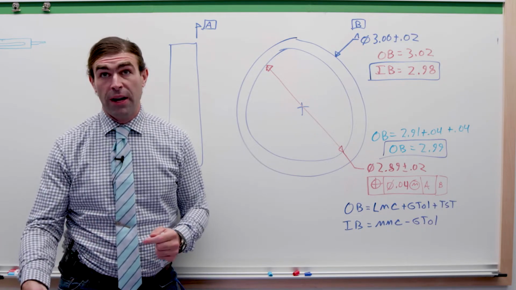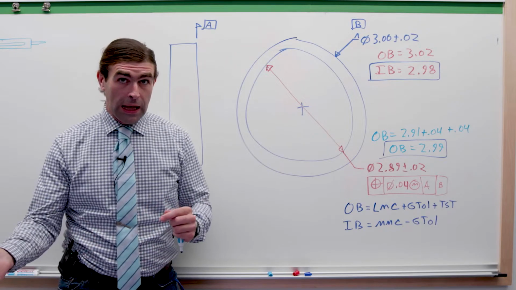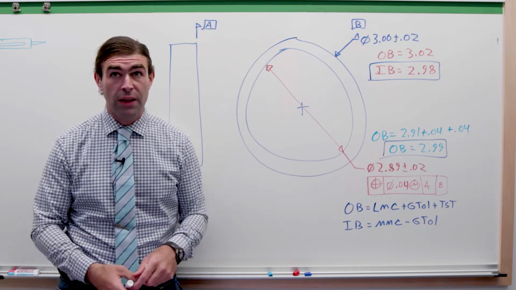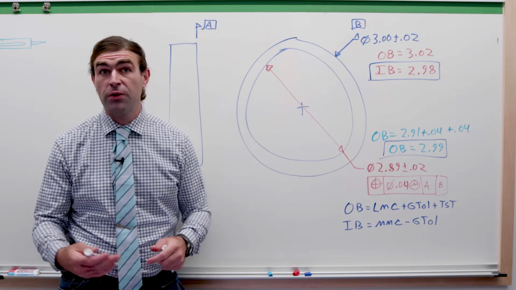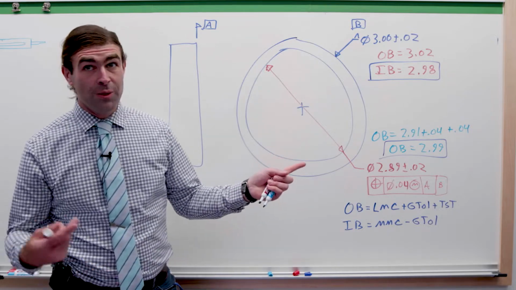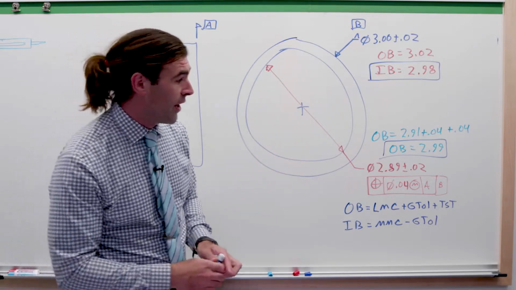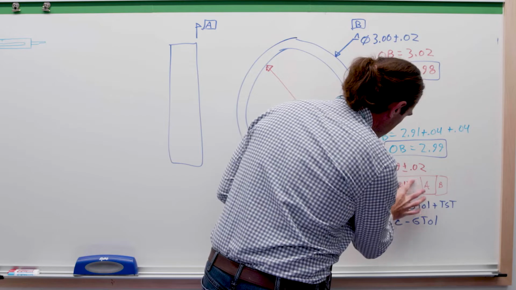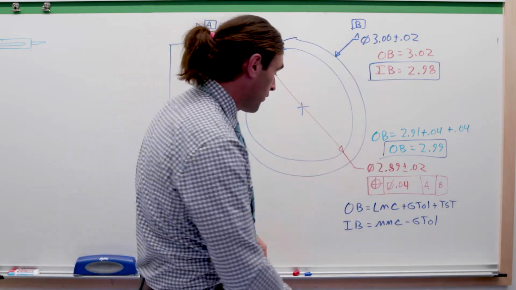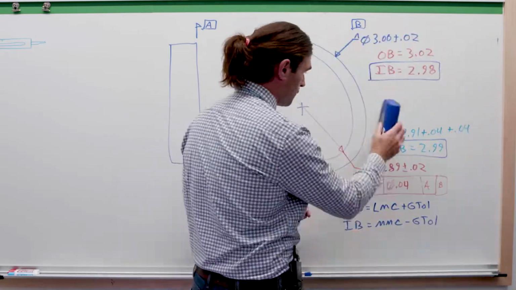The reason is, aside from just generally applying dimensions and tolerances, that we use the MMC modifier, right? It's very common to apply MMC to basically everything. It gives you more tolerance, but there are certain cases where it's not a good idea. So let's take a look if we didn't use the MMC modifier. What if we get rid of that? That's going to change our calculation.